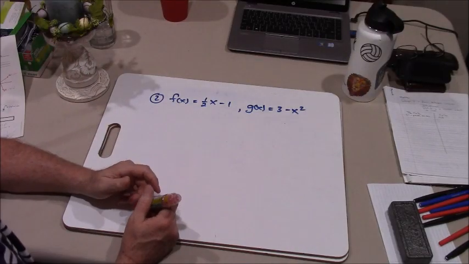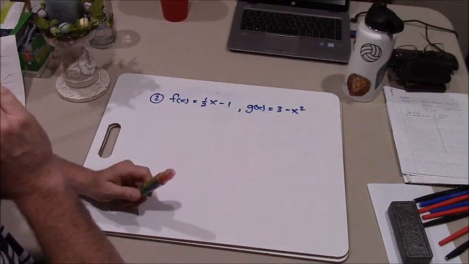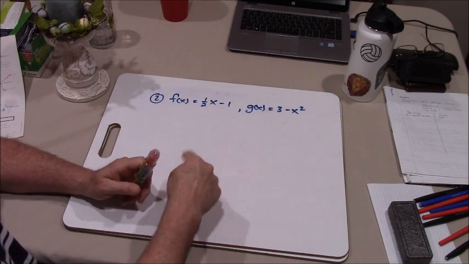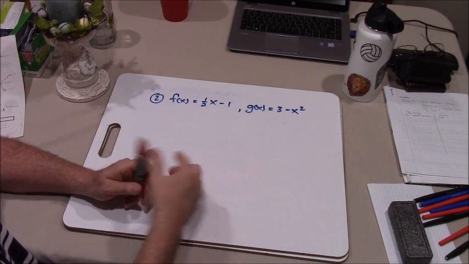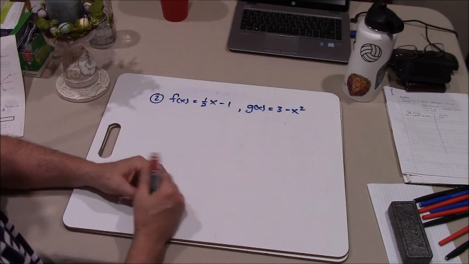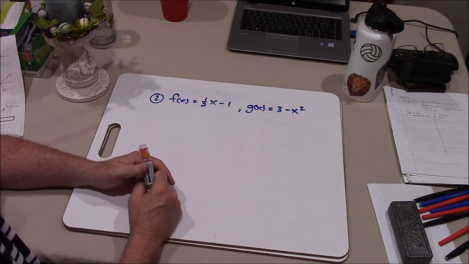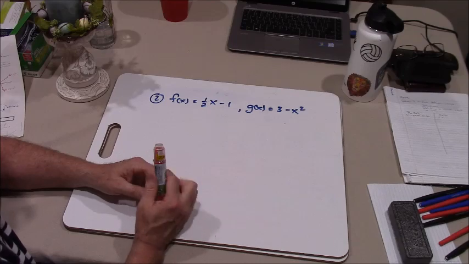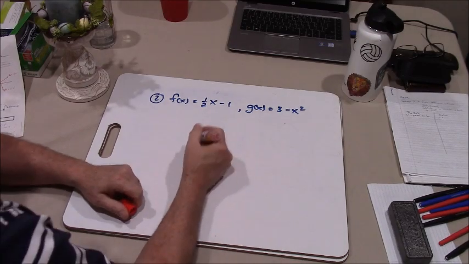So if you didn't get very far, maybe you didn't find the final answer, remember, once I start, you can always hit the pause button and go, oh, now I know what to do, and then continue on your own. That's the great thing about this. You can pause it, rewind it, do whatever you want. Okay? So first I'm going to find the points of intersection.